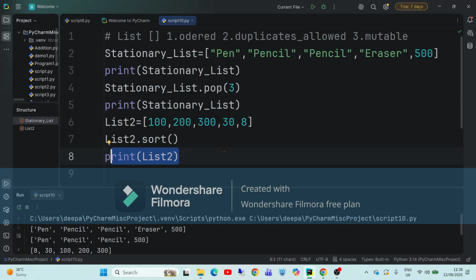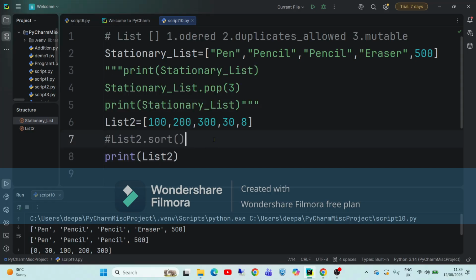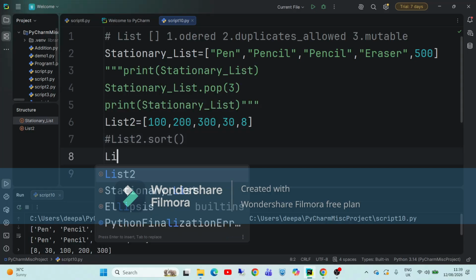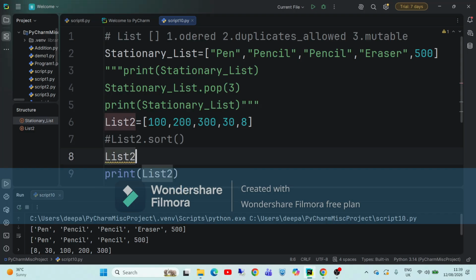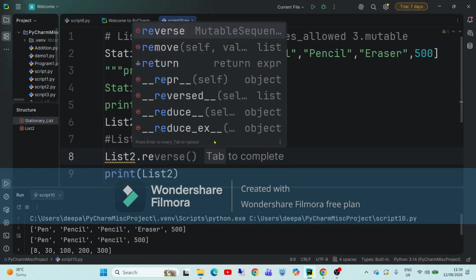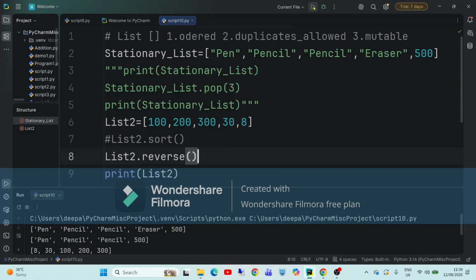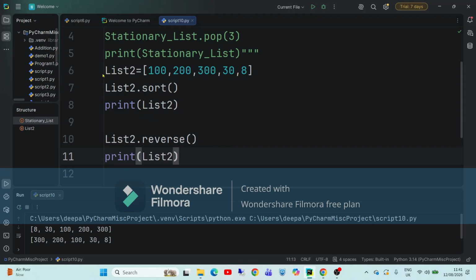If I want to print these numbers in descending order, then I can type list 2 dot reverse and run the program. Now here you can see the original list contains these numbers. If I want to sort these elements, I will use the variable name dot sort function and I will print the sorted list.